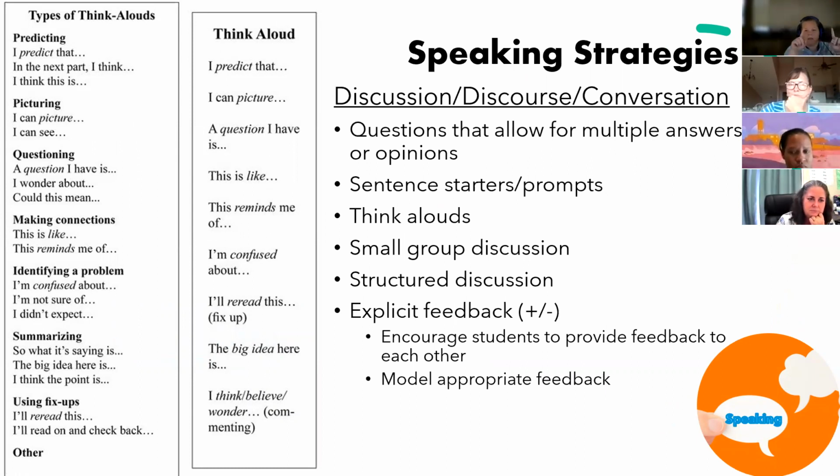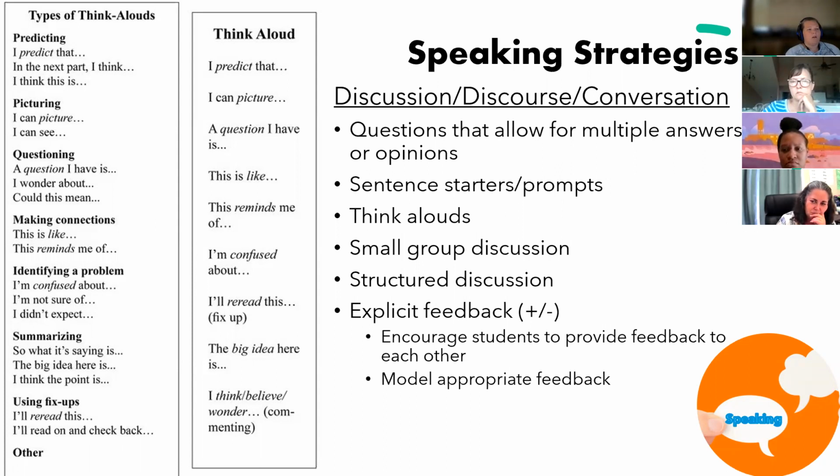I printed these little types of think alouds, really sentence starters, and taped them on the desk the first year. And the second year I didn't do that because then you have to scrape up all the tape. And then after like a month, the desk is gummy. And so I didn't do that anymore. So then I had them cut it out and put it into their notebook so that while they were having a discussion, and I separated speaking strategies, by the way, into discussion, discourse, and conversation as one, and debate as another, because to me, they really should be separated and we need to start with discussions.